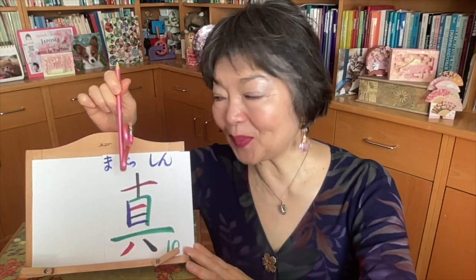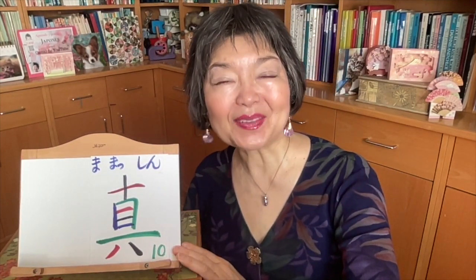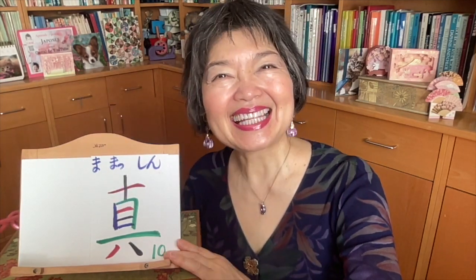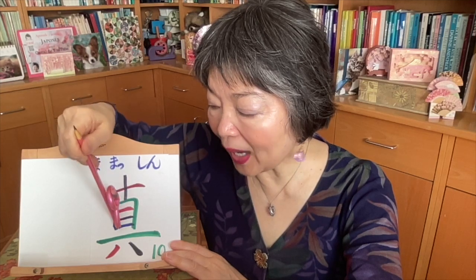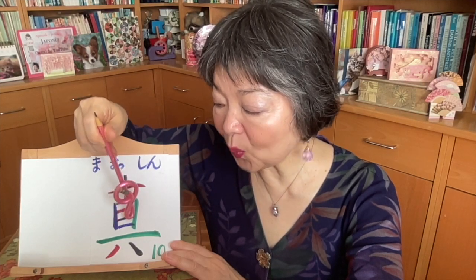Next kanji is this one, and we can pronounce it ma or ma with a jump sound, and shin. And this kanji means true. The stroke order is quite easy. At first, we're gonna write 十, 十 here. The first red line, 1, and just in the center, in the middle, this black one. And this is 十. The next part is here, and this is the kanji of 目, the eye. So quite easy, the same way. The first one, like this, 1 and 2, red one, black one, and blue one.